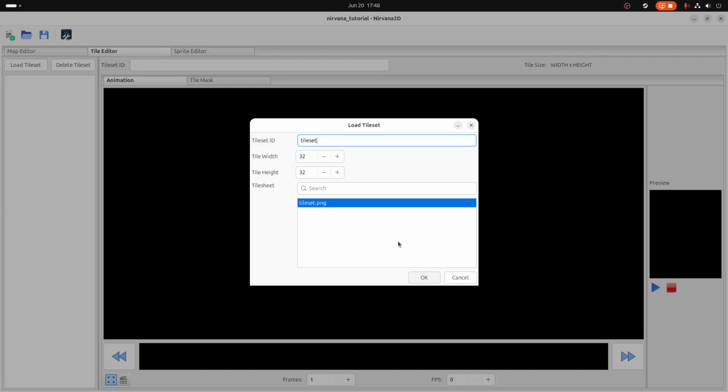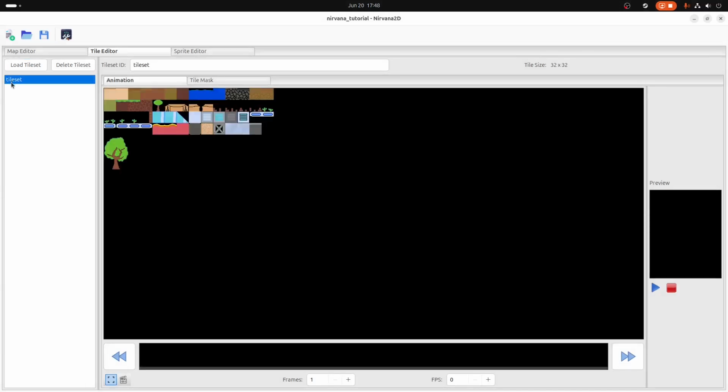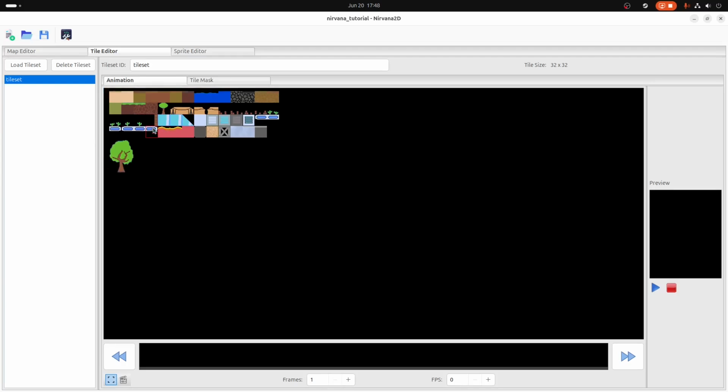You can name it whatever you want. I'm just gonna call it that, and hit OK. And now let's select the tile set, and we see our tile sheet loaded here. The controls for moving around on the tile sheet are the same as in the sprite editor. Just hover your mouse over and then WASD.